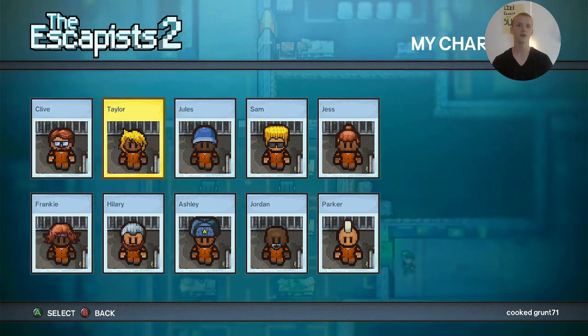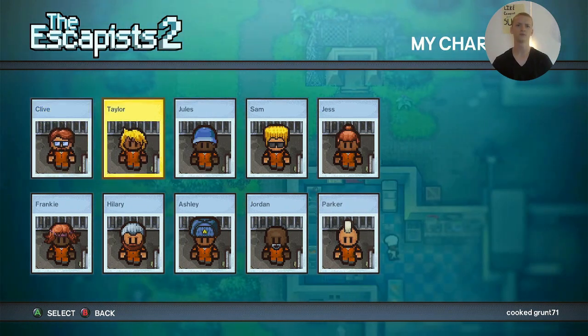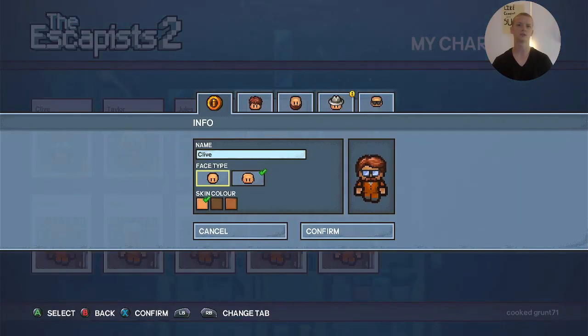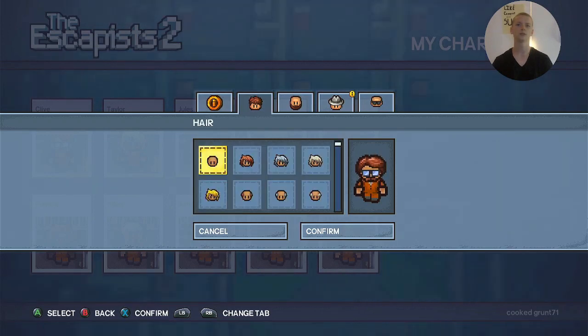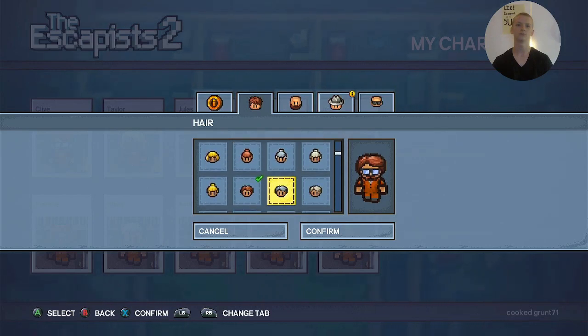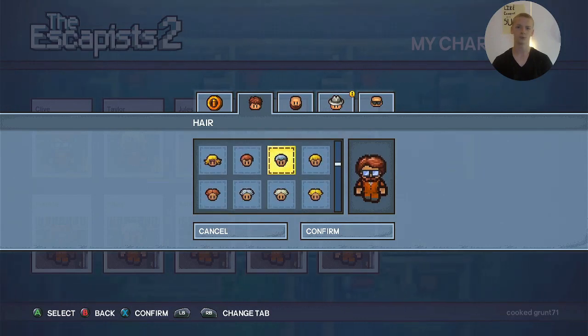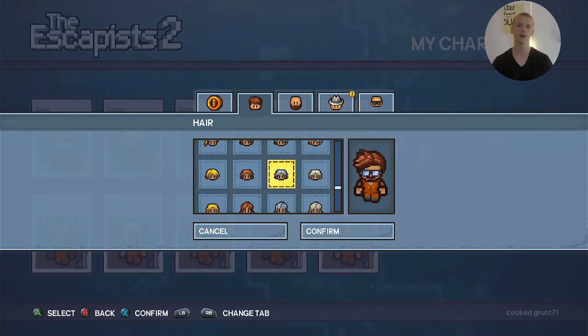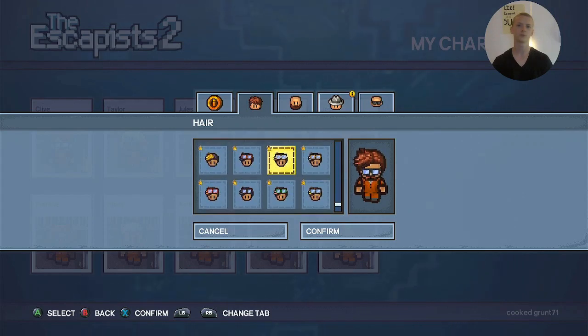There's Clive. We'll just customize Clive. Don't want a fat face. What hair should we go for? We could go for the Dainty DM hair. We could, but I'm not going to.